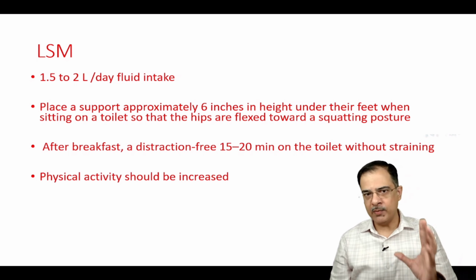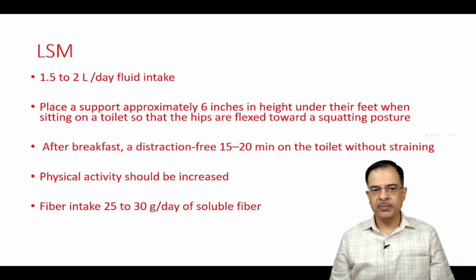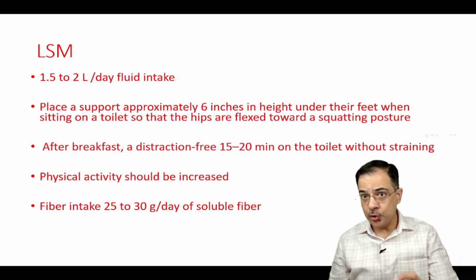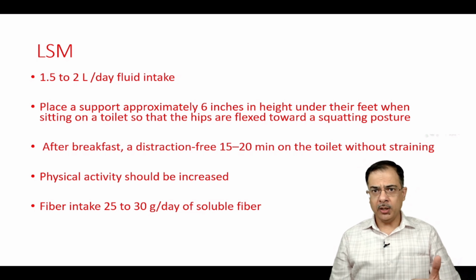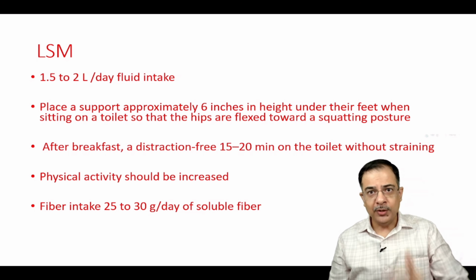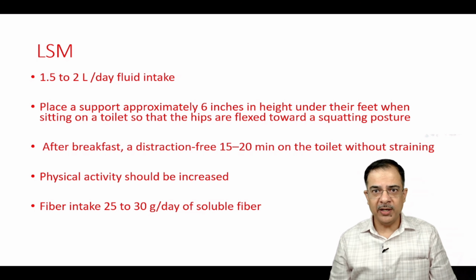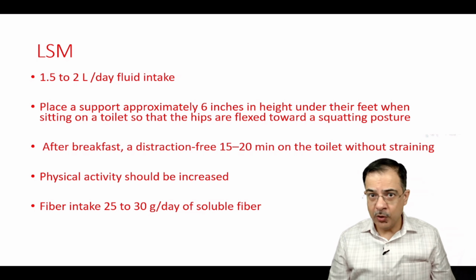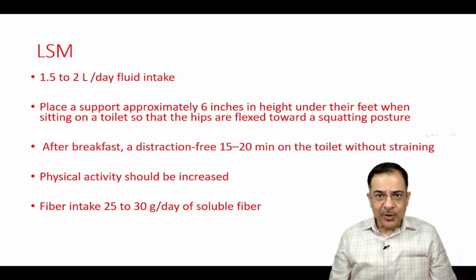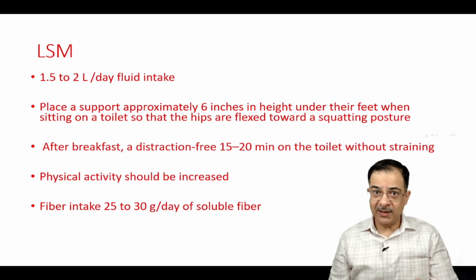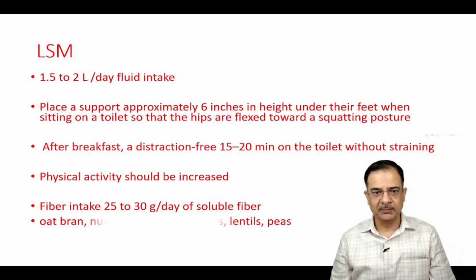Physical activity is of paramount importance. It should be increased, and fiber intake should be 25 to 30 grams per day of soluble fiber. This is important. Soluble fiber should be given. If the patient is taking less fiber, do not ask the patient to go for 20 to 30 grams of fiber in a day in one go, because the patient will not tolerate a sudden increase of fiber in the diet. So ask the patient to gradually increase the fiber intake. Otherwise, the patient will have symptoms of more gas and bloating.